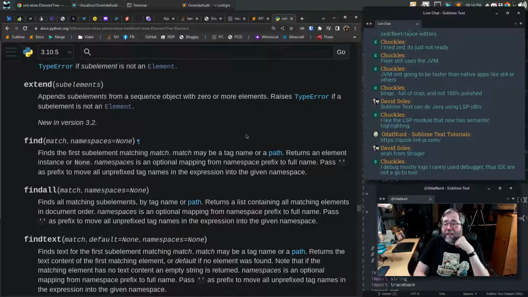Someone asked me about the Sublime Debugger, and I know there is a thing. It works like LSP does, in that there's one package that interfaces with a debugger, but I don't do a lot of debugging. The stuff that I normally work on at work is all processes that are heavily multi-threaded.